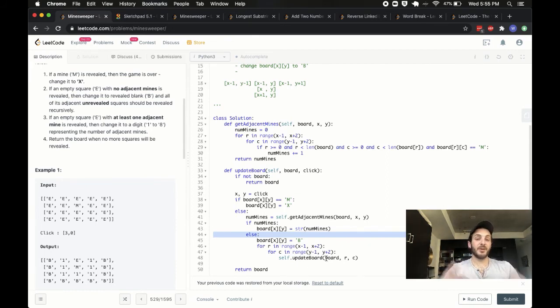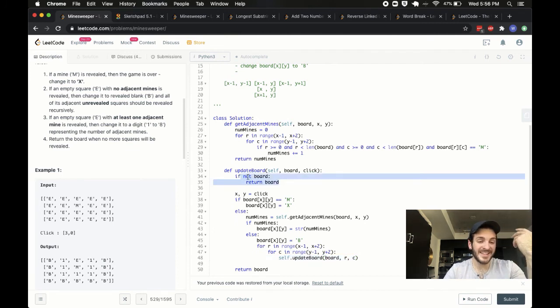Now that we're simulating this click, we're jumping back into here. When we jump back into here, you'll notice that we could arrive at the same issue. What if R and C are not actually valid? So what you can do is as follows. You can build in error checking over here, so if not board, or if any of these pointers are out of bounds. Or actually, you know what, as I'm saying this, maybe it would make more sense to do that here. So let's try to do that here.